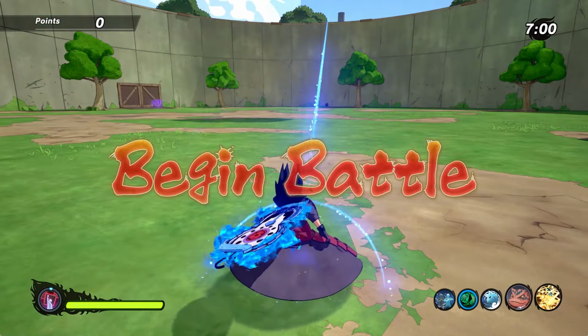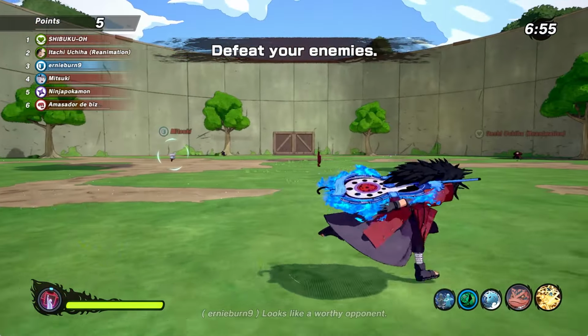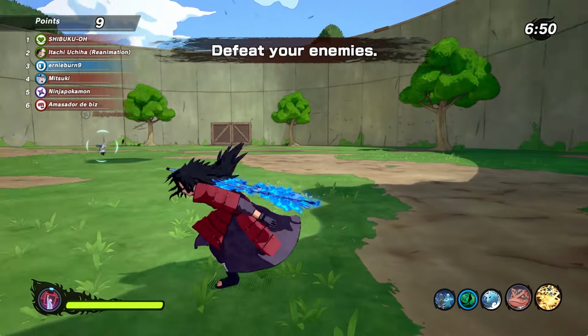GG's, gang. Alright, so we got a little different build right here, man. We're using the summoning toad. Shout out my boy Fade, and we got this. Got this flying rising jutsu.